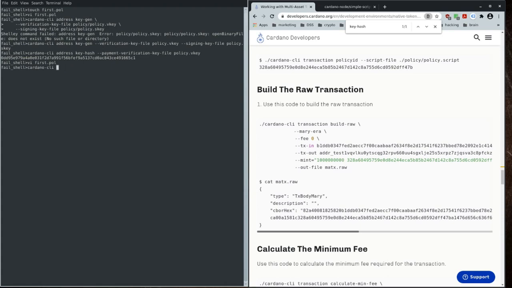So right now, query UTXO address, and we'll do payment address. So I put in a payment address there, 109.791.1063.